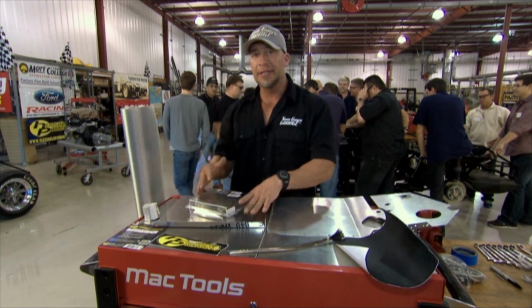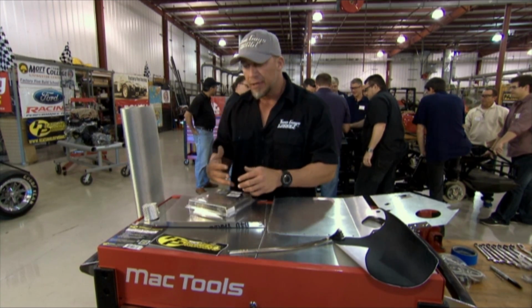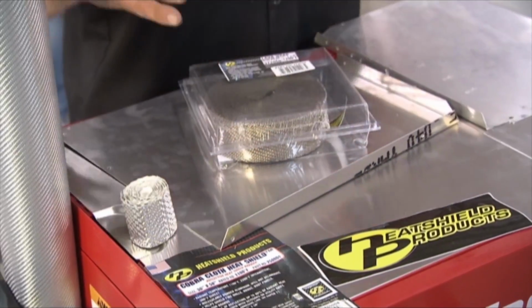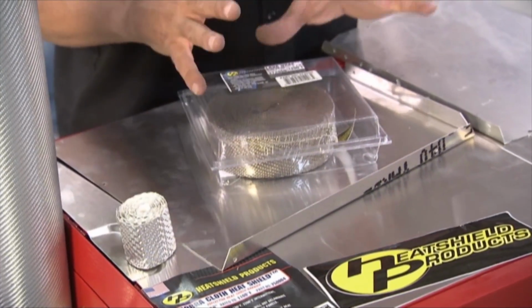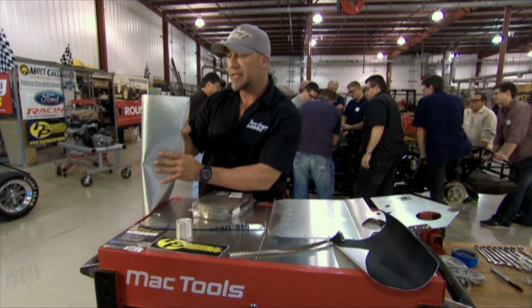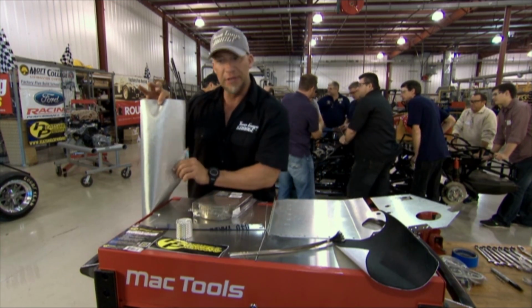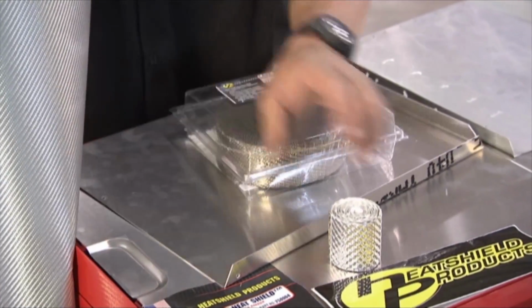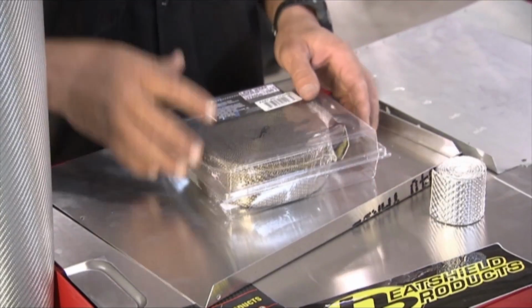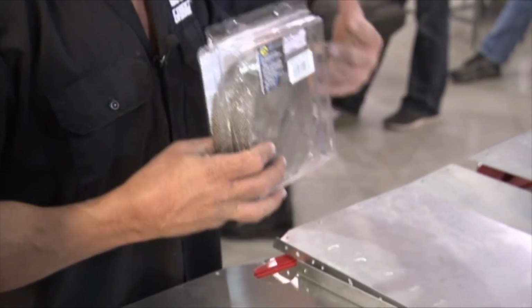Now, the foot box has got a lot of heat coming at it from the exhaust, the motor, and so forth. So our friends from Heat Shield Products send us all kinds of stuff for thermal management of that heat exposure. So we got some Cobra Cloth. Now, what we're going to do here is simply take this off, cut it in around this foot box, use some adhesive and so forth, and get us protected from that heat. We also have some of the tape and some of the real cool header wrap.